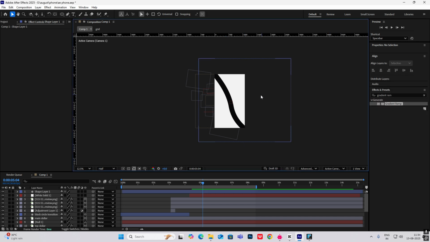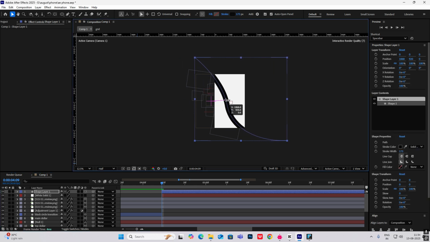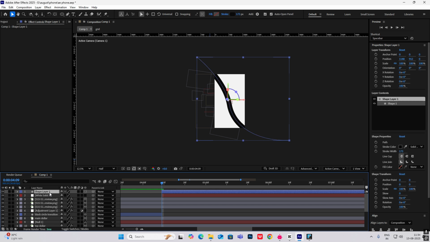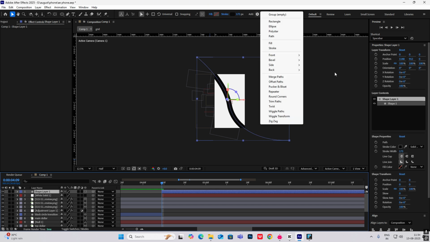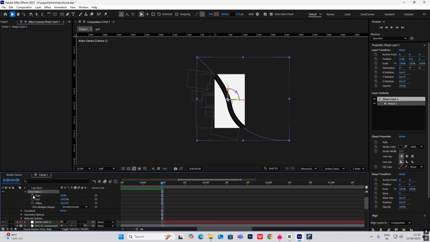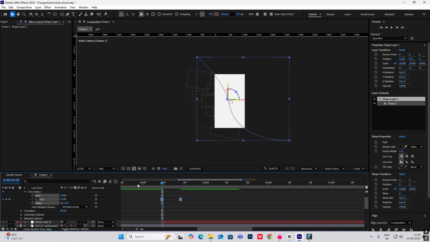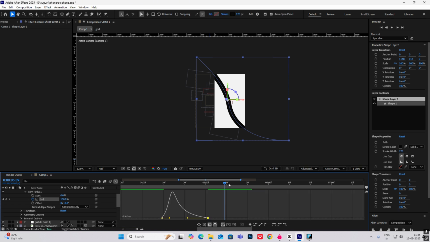Okay, nothing too complex, it's simple. Now make it 3D and bring it at the center. Simply I'll just head on to add and then trim paths. Open this up, end keyframe, go ahead, again hit end keyframe, go to the start and bring it to 0. F9 it and then drag this towards the left. Drag this far.